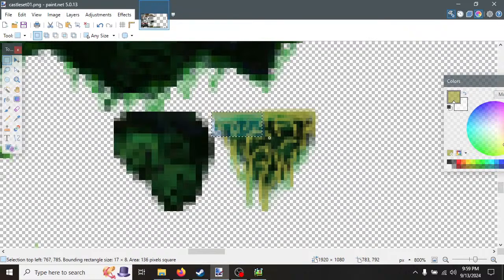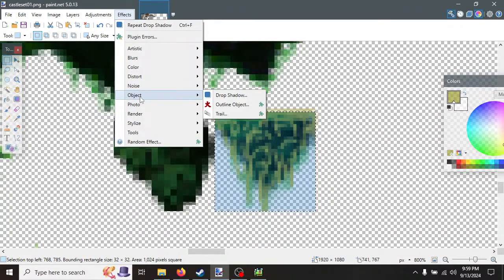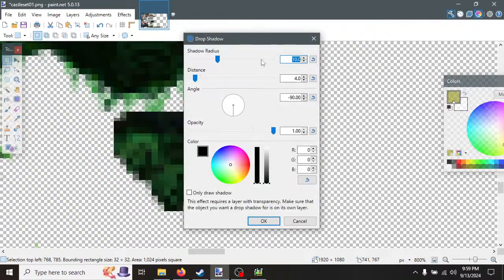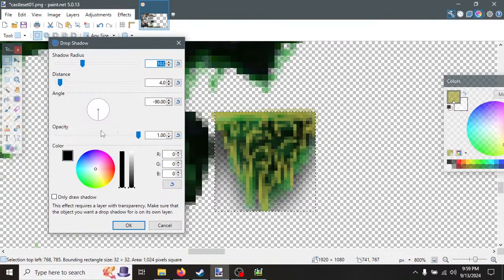So what we'll do is grab all this. I don't know why it's over that far. Let's see how big it should be. 32 by 32. Yeah, and there's 32. So I want to put a little bit of drop shadow underneath that. Definitely not that much drop shadow.